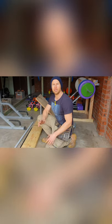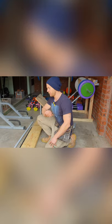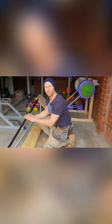Okay, so the first step today is cutting our two side panels for our treadmill, which we use out of this 240 by 45mm pine. We're going to need two of those at 1300. Following that, we then need to cut our track for our treadmill, which we use out of this 25mm by 3mm tubing.